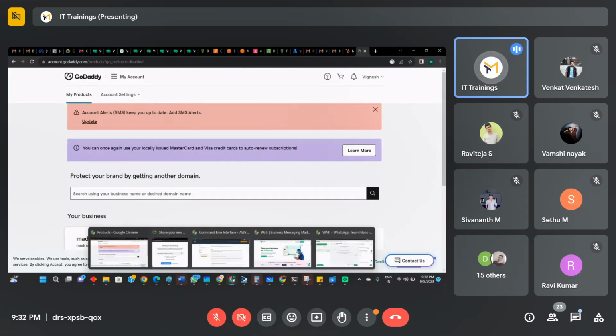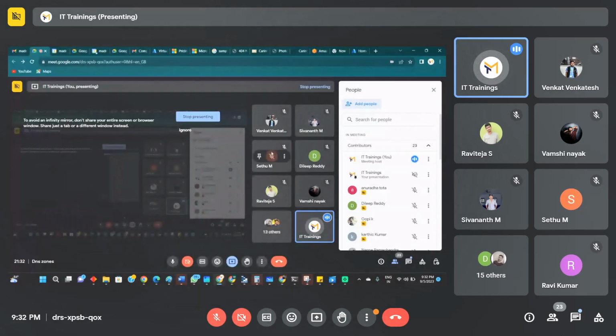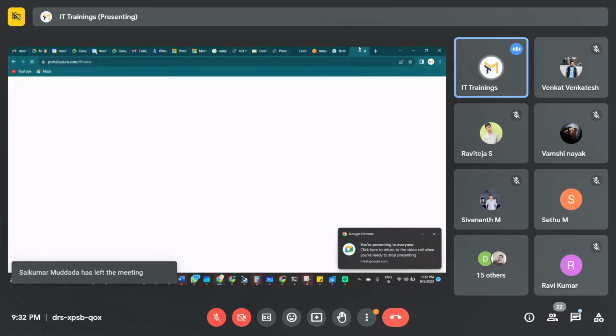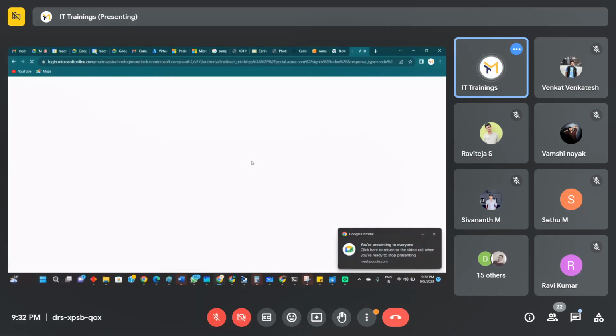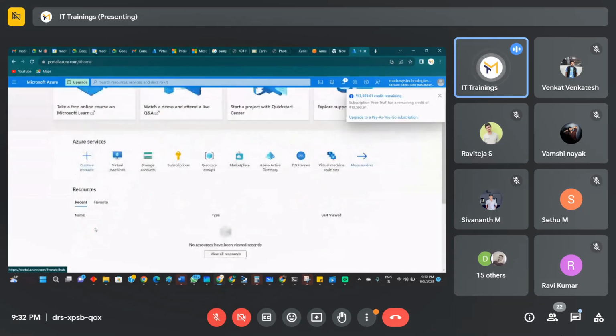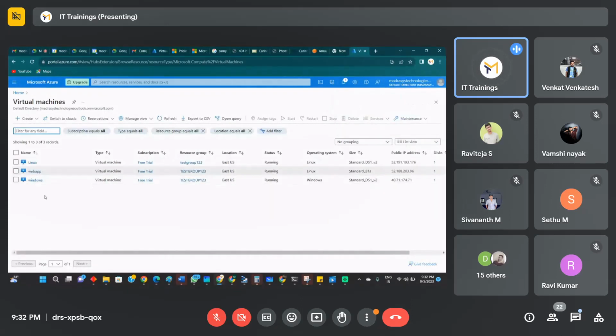Step two, what you will do, you will go to Azure portal and create a server and deploy an application. So I'm clicking on this option called virtual machine. In the virtual machine, I have 3 servers already.